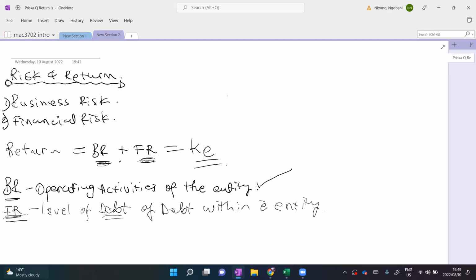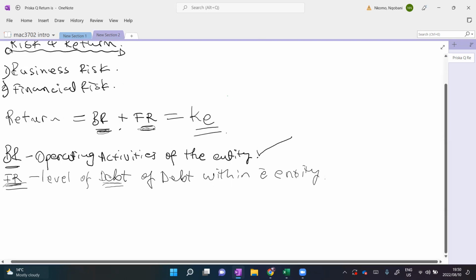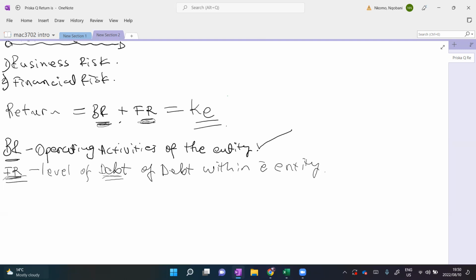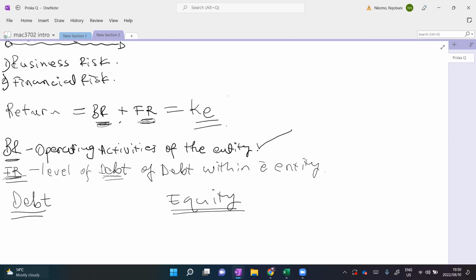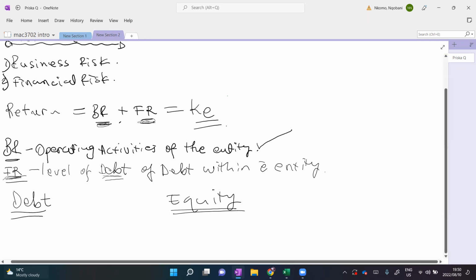Okay. So when we have looked at the risk and the return, remember we were discussing that the investors are the ones that are going to put money in an organization. So we have got different types of investors. We will be having two types: the debt providers and also the equity providers. For the debt providers, you can look at the long-term loans, the finance lease, the bank overdrafts, the non-convertible debentures, and the non-convertible preference shares. That is what we have under debt.